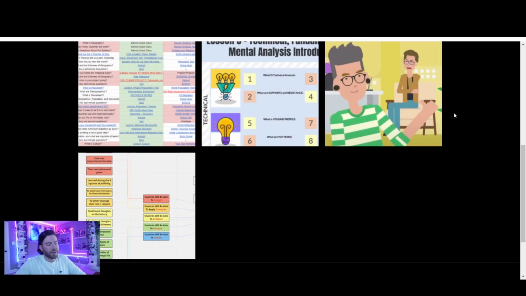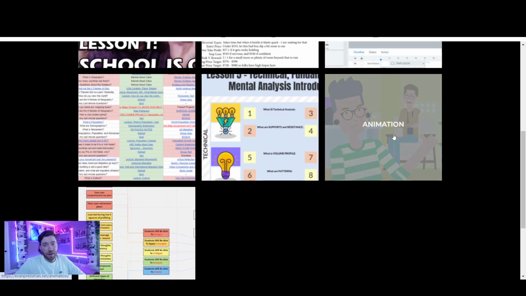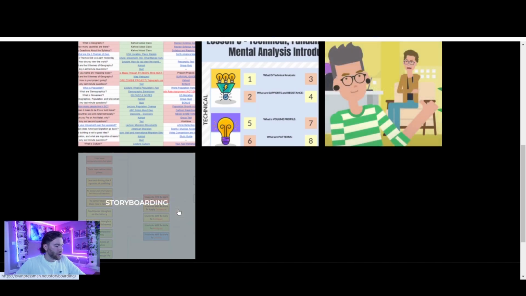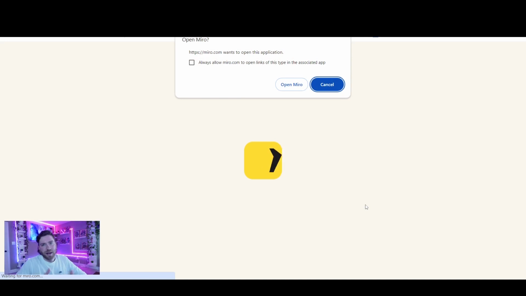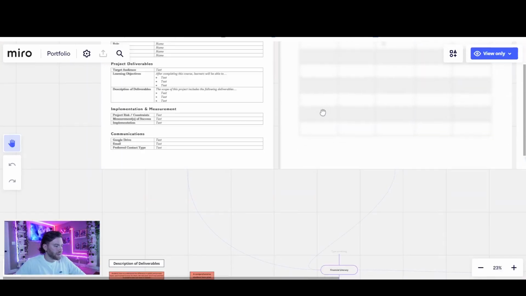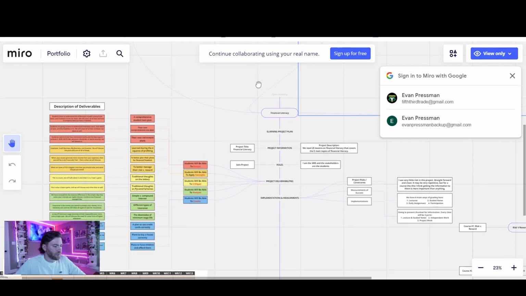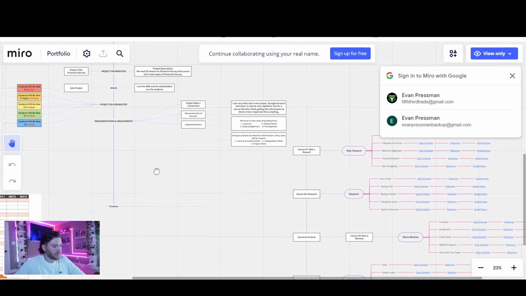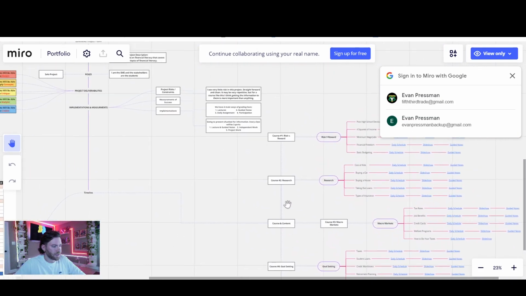You can also see on mine, I have an upgraded version of animation here, but also I have storyboarding and some project management stuff. The reason being, I think that having project management skills is huge, and we can see on here some of the processes I took to make some stuff, whether it's processes and links and so on. And so as you can see, I cover those 5 things in my portfolio very quickly and easily.